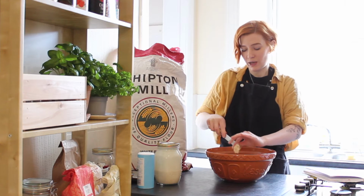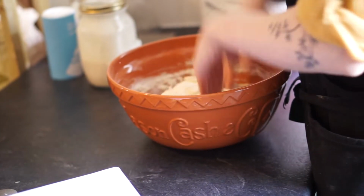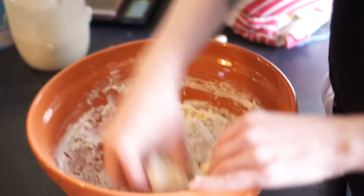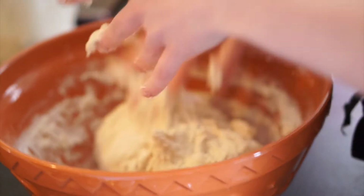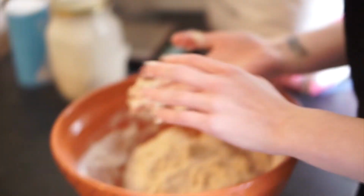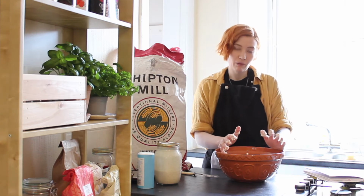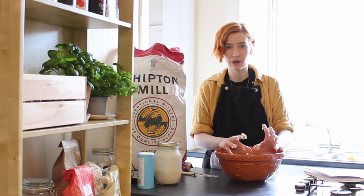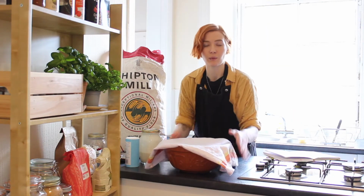So I tend to just get my hands in at this point, pull the flour and water together. And you can see there that it's really a sticky dough. Stuck to all my fingers. It's very, very different in consistency to just a normal loaf made with baker's yeast. So the next step then is to leave it for 30 minutes to autolyse, which is a fancy word for letting the flour and water bind together. Don't miss this stage out, it's very important, just so the flour and water combines together.